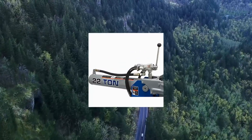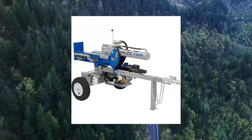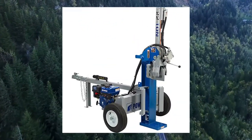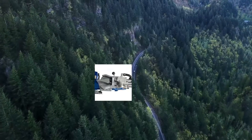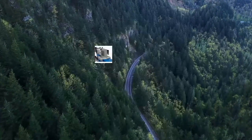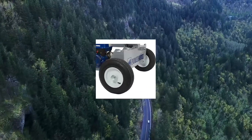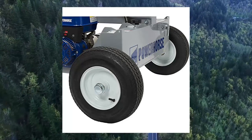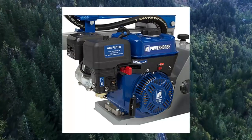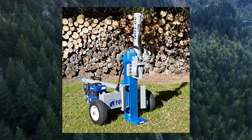Powerhorse horizontal/vertical log splitter, 22 tons, 212cc engine. Heavy-duty hydraulic system protects and extends the life of hydraulic system components by preventing contaminants from entering and circulating through the system. 10-micron Synguard Powerhorse filter removes contaminants created during operation or introduced when adding or changing oil. 100-mesh suction strainer acts as a pre-filter to prolong the life of the return line filter. Valve, pump, and cylinder also prevent contaminants from passing through system components upstream of the return line filter.